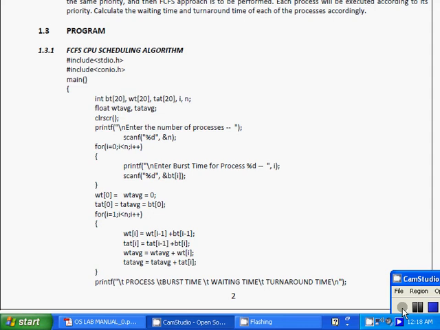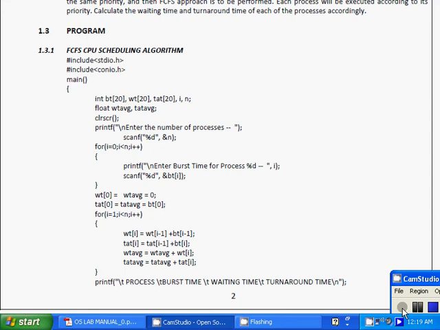When a process enters the ready queue, its process control block or PCB is linked onto the tail of the queue. When the CPU is free, it is allocated to the process at the head of the queue. The running process is then removed from the queue. The code for FCFS scheduling is simple to write and understand. The average waiting time under the FCFS policy, however, is often quite long.